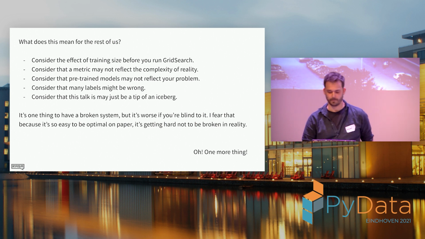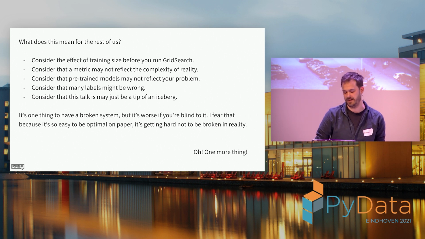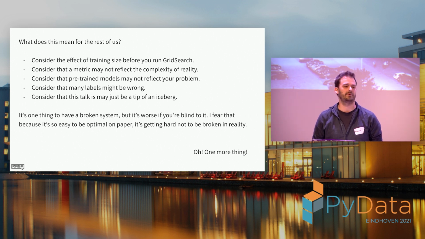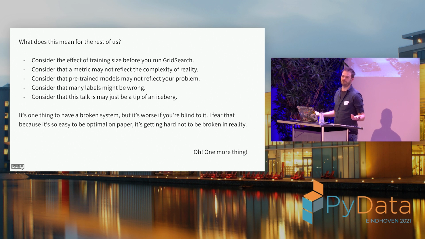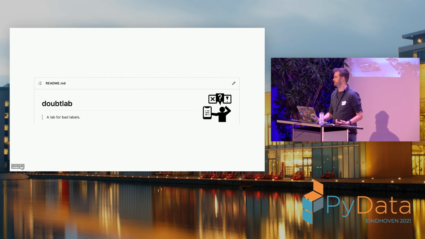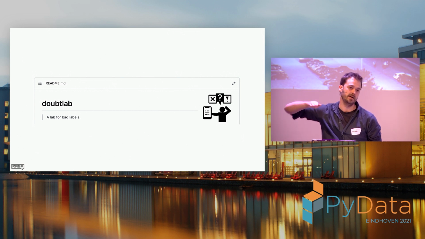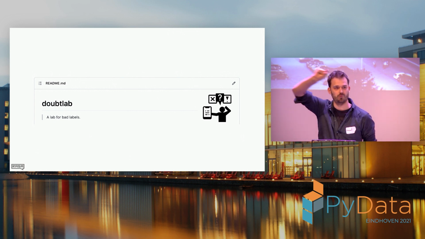Speaking of which, I dabble in open source projects now and again, and I started looking at this label errors stuff, and I thought, well, if we're all going to get better at looking for bad labels, it would help if we had some great tools at our disposal to do this sort of thing, right? So as of yesterday, you can pip install DoubtLab. It is a suite of tools where the whole point is that it's easy for you to declare a couple of reasons why you might want to assign doubt to a row of data.